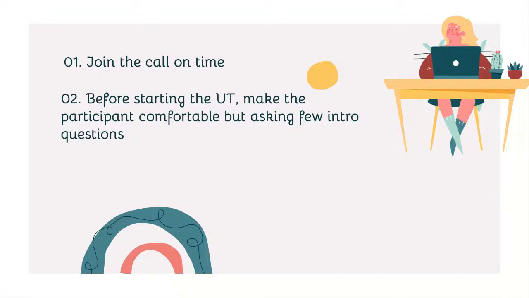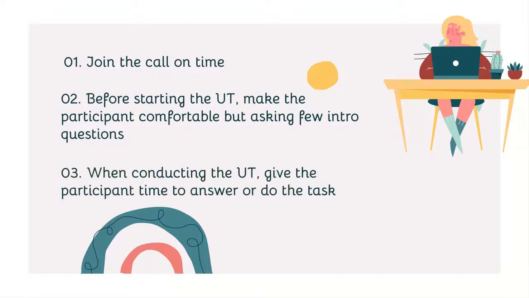Since we were talking about a supermarket, you can ask whether they have a supermarket nearby or whether they went shopping yesterday or today. Make it like an icebreaker, but you can also gather information from them. So don't go straight into the UT.